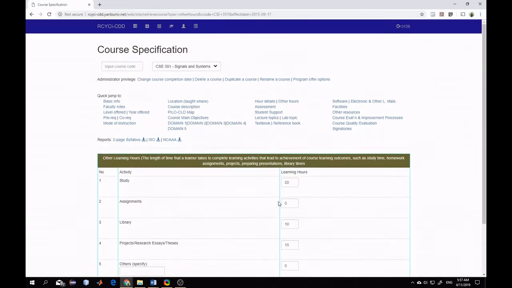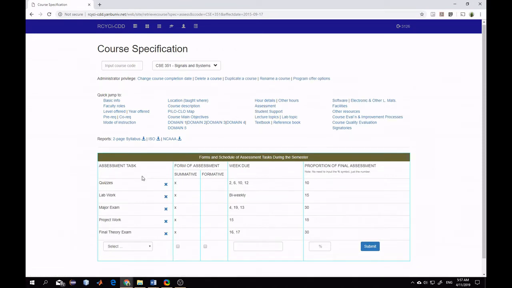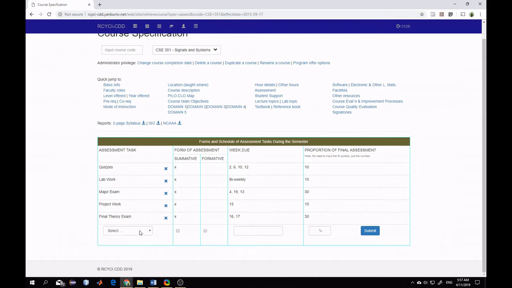You have then to define the assessment corresponding to your course, and basically it is a drop-down menu. You define the assessment task, whether it's summative or formative, the weeks due, and the percentage. Then you should here only enter numbers without the percentage symbol.